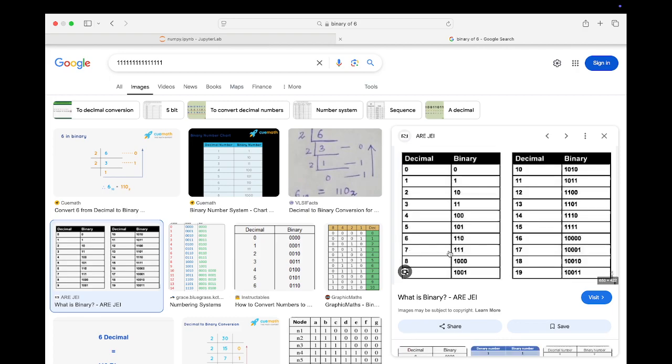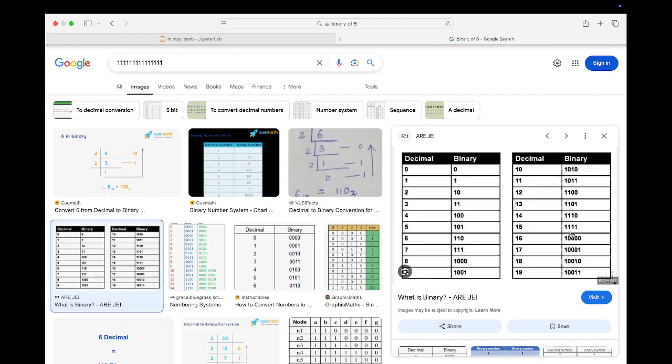For decimal, for a 3-bit register, the highest number you can save is 7. For a 4-bit register, the highest number you can save is 15 in decimal. So the highest binary you can save is 1111, when all the values have been flipped to 1.